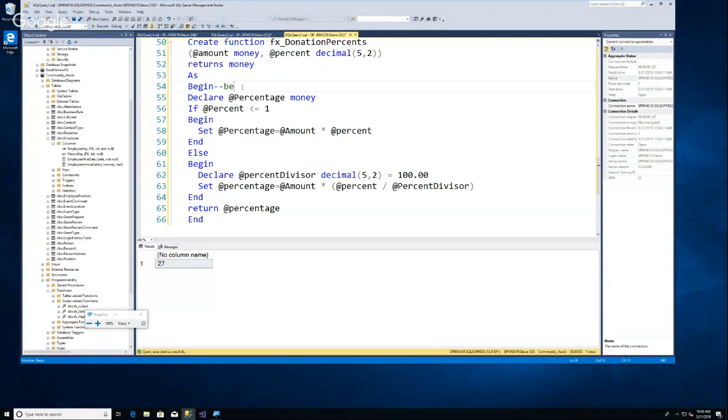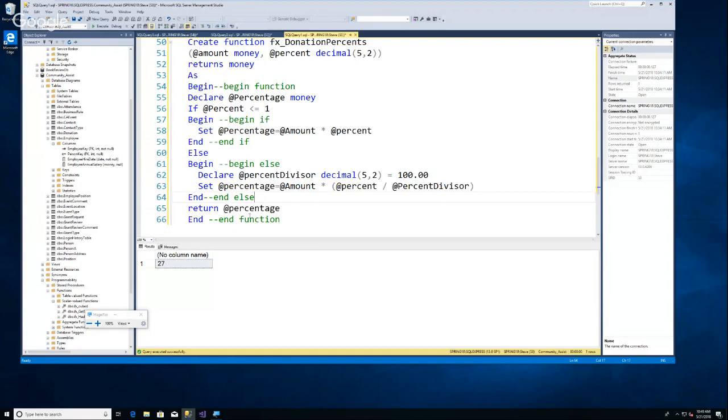But you can comment: begin function, end function, begin if, end if, begin else, end else. These are just comments. As I said, when you get lots of begins and ends, especially nested, it can get really confusing. I find curly braces easier to read.